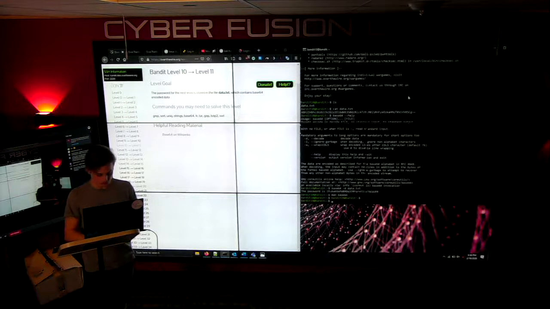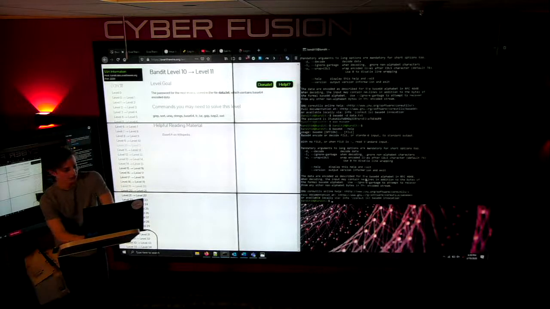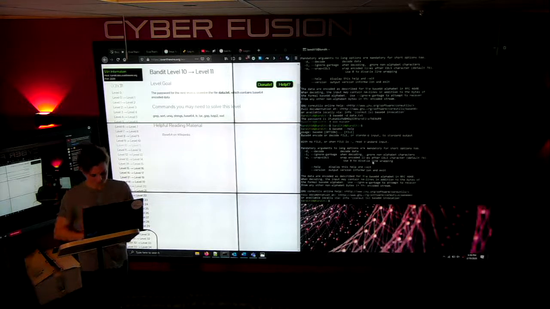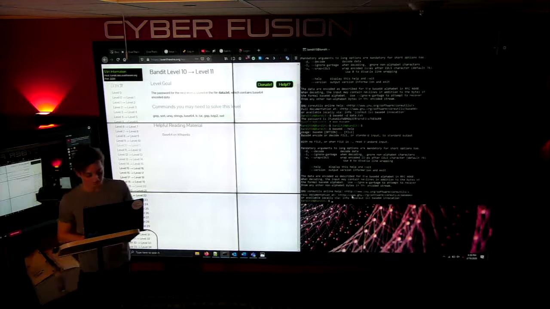Or you can use base64 --help, and it will tell you really quick what the commands are and how to use them and what they do. This works for any command, grep, cd, ls. That way, if you don't have any internet or you just need something real quick, you can quickly know what kind of commands you can use, or if you forgot one.